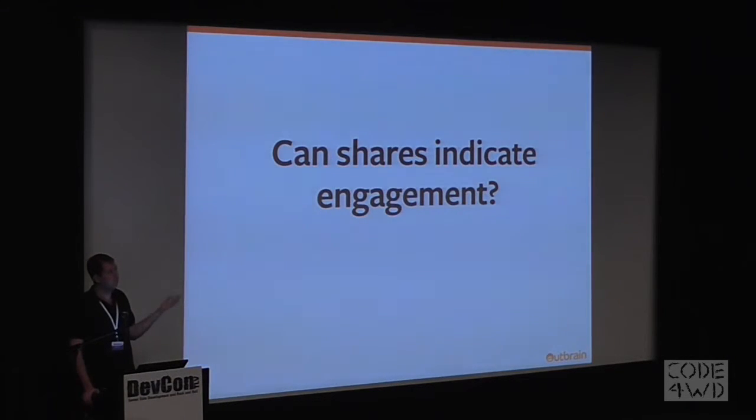shares. And I'm going to show you that basically every kind of metric that people try to use in order to infer engagement suffers from some bias. And any model that tries to make a good recommendation system has to incorporate several of these engagement metrics or rank those metrics which suffer from the least bias.